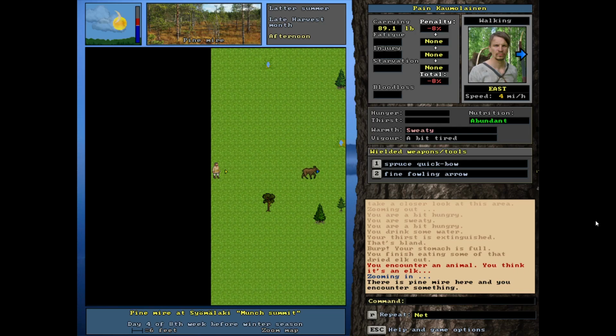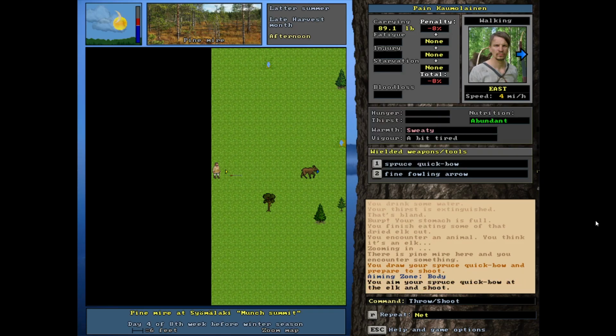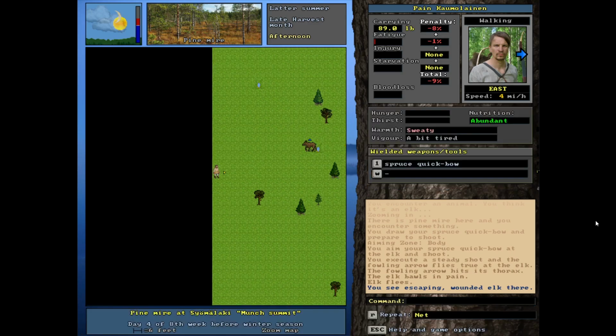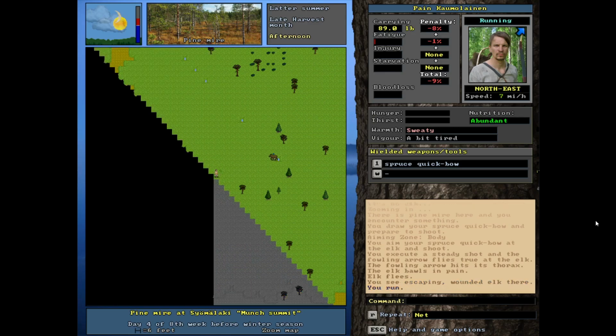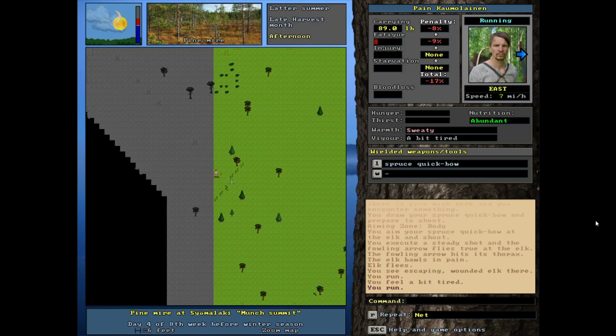I literally just encountered it and just zoomed in. So let's take our shot. We got our fine fouling arrow with the most primitive bow you can have, but it served us well, and we just nailed it. Suffering from a minor puncture. It's also carrying the arrow, but we're gonna sprint here, baby. It is summertime. It is time to run like the wind.